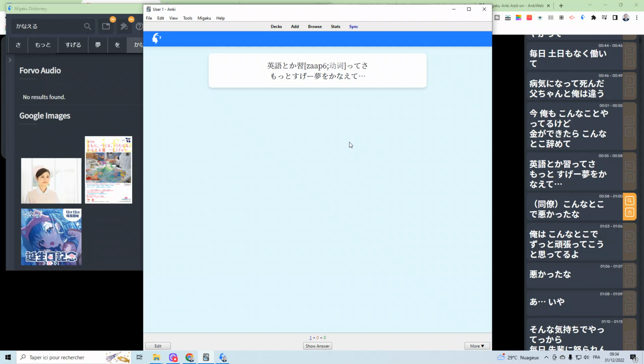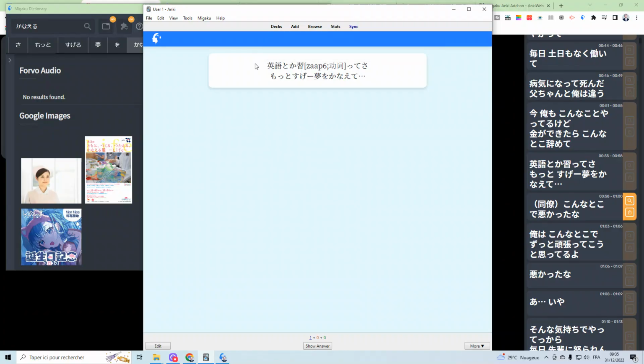And surprise, surprise, I have the sentence in Japanese. Now, there's a bunch of weird annotations, this is not going to happen if you learn French or anything like that. Here Migaku actually does some extra stuff to give us the pronunciation and the tone sort of information, but there's some additional setup if you want to remove this. But here's a sentence. I'm going to press show answer.